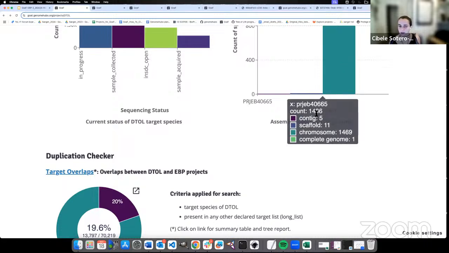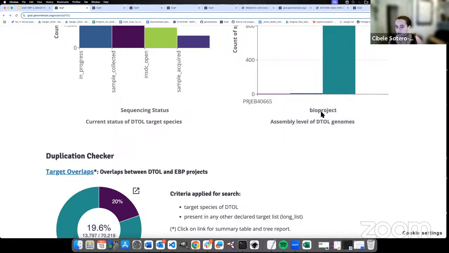And these 4 are likely species that are not on the long list. So it's something that GoaT will pick up. Usually it happens because when a sample is collected and enters our system, I have to wait until it's done to actually backfeed it into the long list. It's tricky because before we didn't want to do that. But yeah, there are 4 extra species with the bioproject ID of detail.